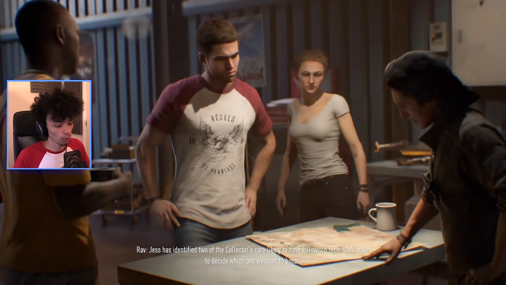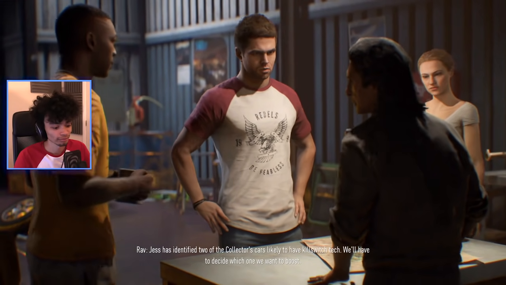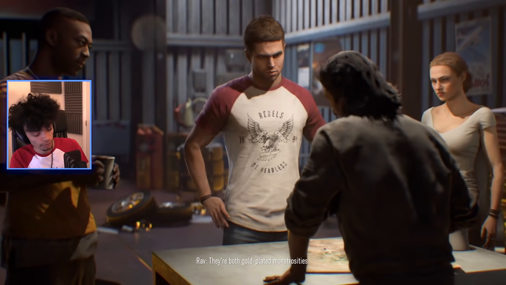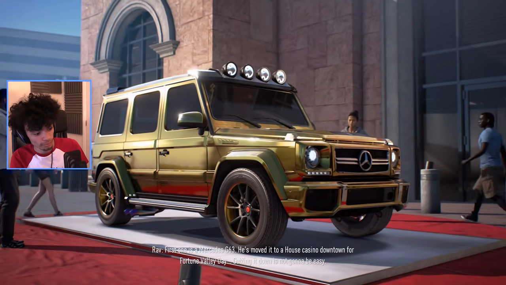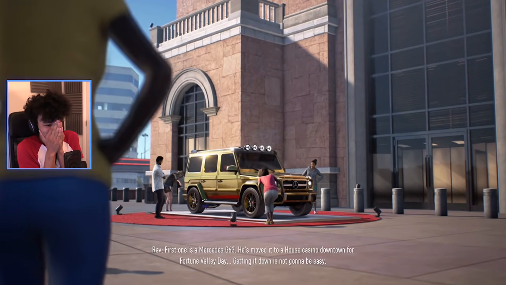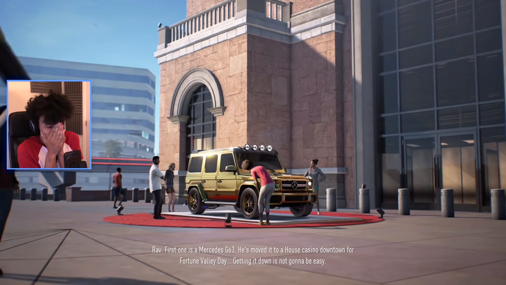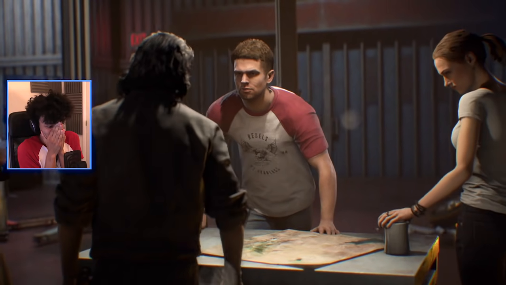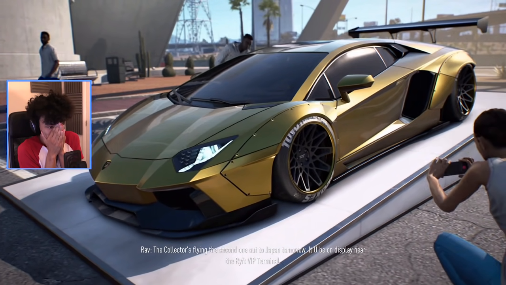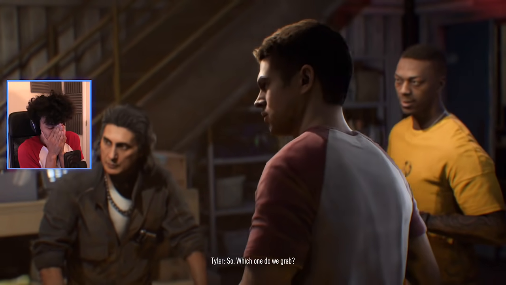Just what are they talking about? Two of the collector's cars likely to have kill switch tech. We'll have to decide which one we want to boost. We get to choose. Gold-plated monstrosities. First one is a Mercedes G63. He's moved it to a house casino downtown for Fortune Valley Day. Getting it down is not going to be easy. And the second target? The collector's flying the second one out to Japan tomorrow. It'll be on display near the Rift VIP terminal. He's going to have that place sewn up. So, which one do we grab?